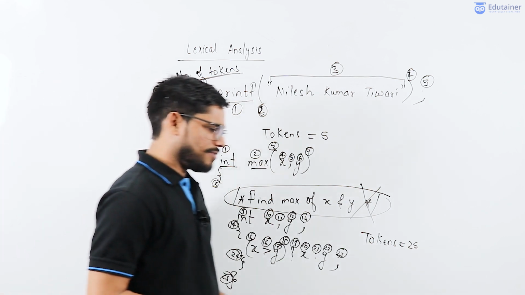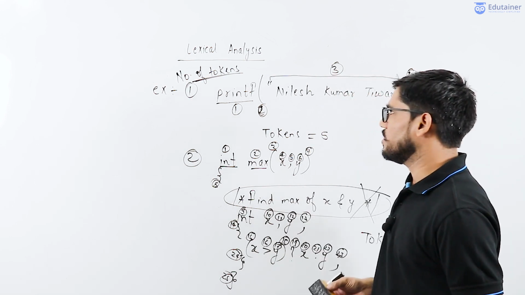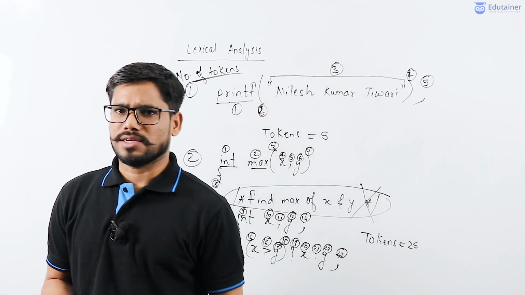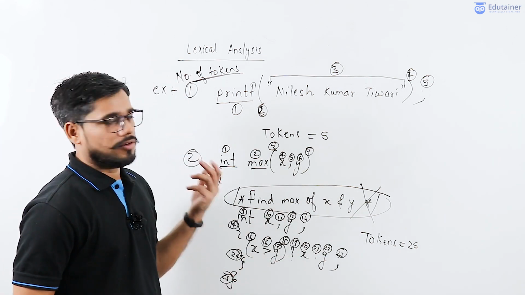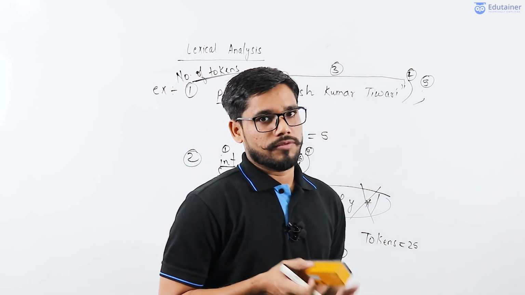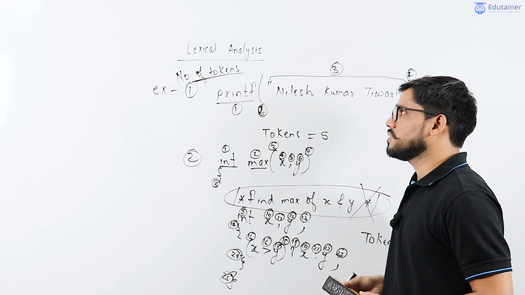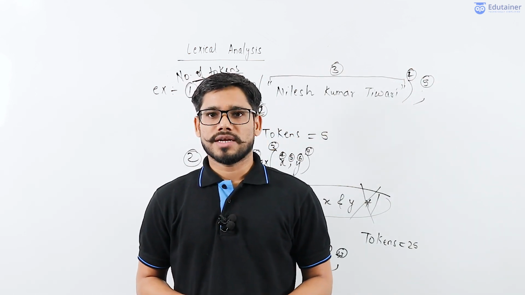For the lexical analysis phase, the only questions expected are to find the number of tokens and to state the properties and responsibilities of the lexical analysis phase. Basically it converts the lexemes into tokens and ignores white spaces and comments. So that's all about the lexical analysis phase. In the next video we will start the next phase, syntax analysis.